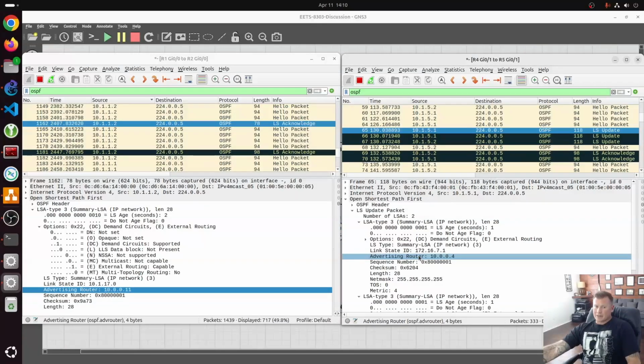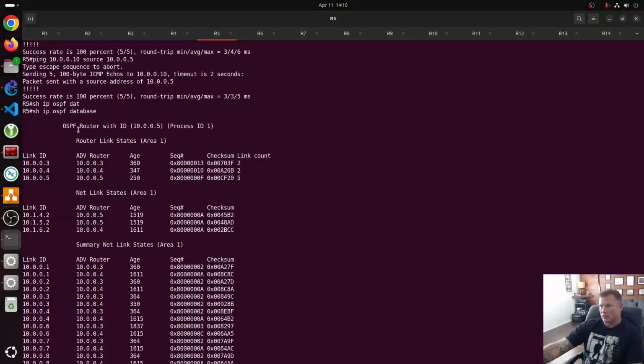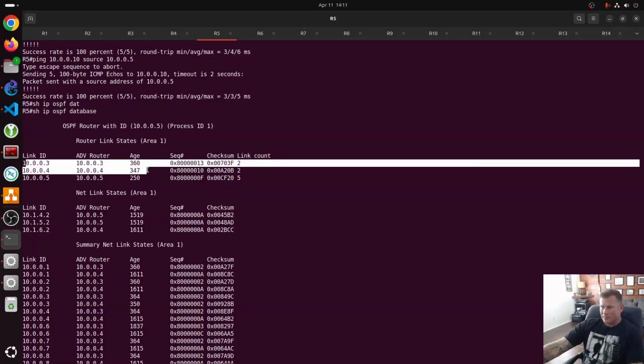Here's what happened. Router 11 sent a type 3 into the backbone, router 4 received it on its area 0 interface, and then router 4 generated its own type 3 into area 1 saying, there's a new prefix and I can get you there. Area 1 did see the update. If we go back over to router 5 and look at its OSPF database, we can see the link states in area 1. Clear as day.